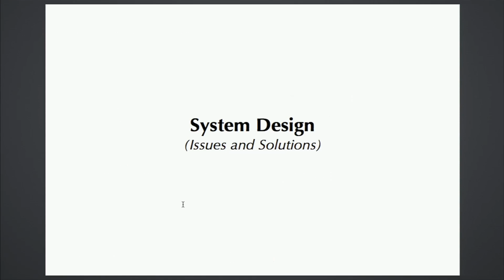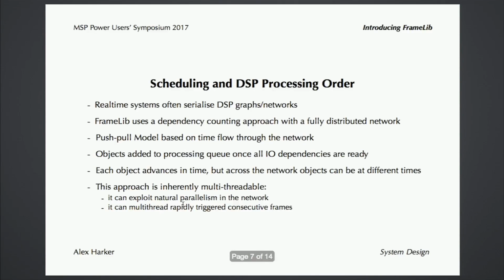Okay, just 2 things to talk about before we look at the system. There's more to it than this, but the 2 things that really stuck out was, one is about I'm building kind of a DSP network within a DSP network, and there were some thoughts about how that should work. So typically, again, we would split, so one approach is to split a network and serialize it into, if we process this object and then this object and so on, so you traverse the network, you figure out a valid order, and you process in that order.